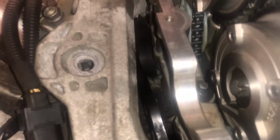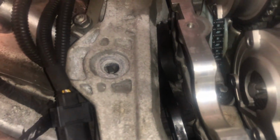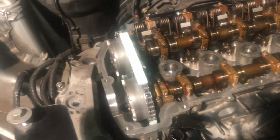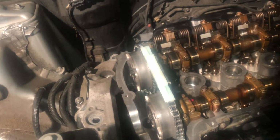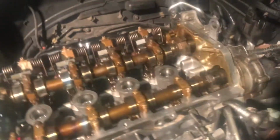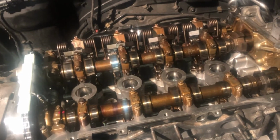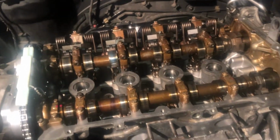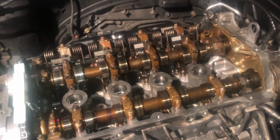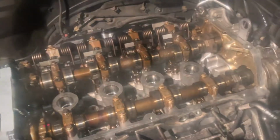So yeah, what I'm going to do next is put the engine mounts back on. I've got to tighten down all the mechanism for the water pump down there. Then once that's done, I'll probably give it another spin just to make sure the timing's in line, and then take it from there. Next thing I want to do is take the sump off, because I can get the jack out from underneath. So I'll take the sump off, get the oil all drained out, and then I'll look to start putting this all back together. So now working below the car, I'm taking the sump off.